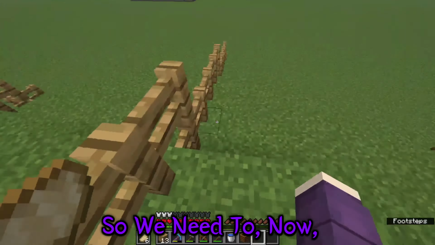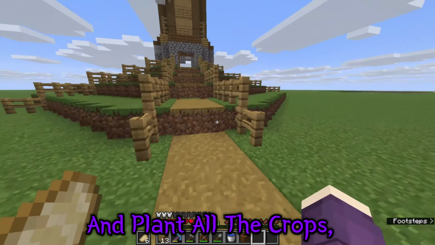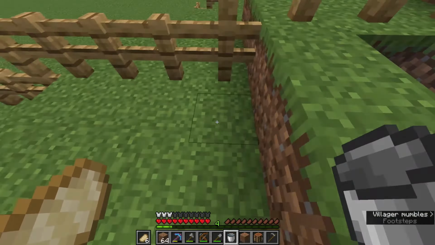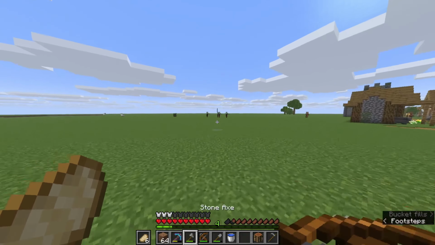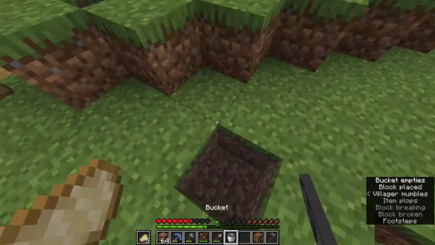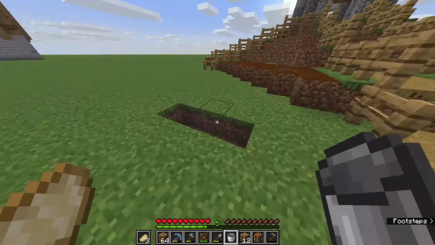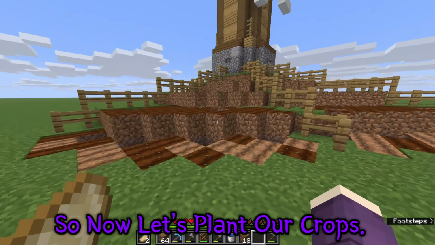So, we need to now till all of this land, and plant all the crops, and then hopefully get some livestock in a bit later. So yeah, let's do that. You guys again. Alright, now I've tilled all of the soil, so now let's plant our crops.